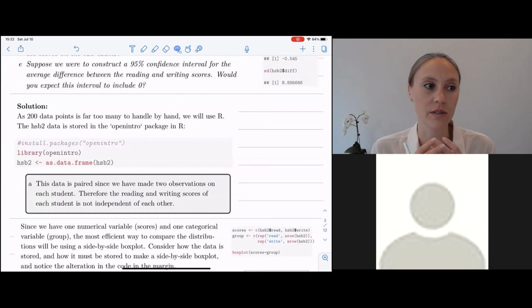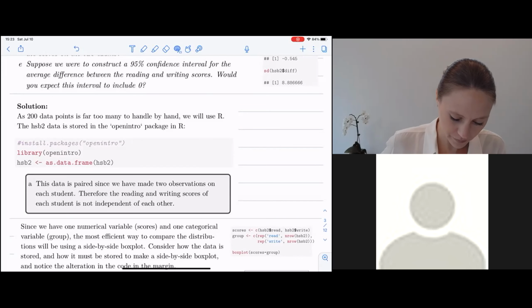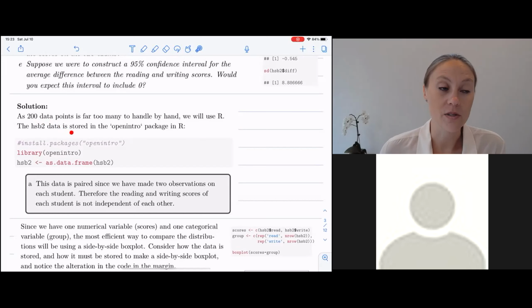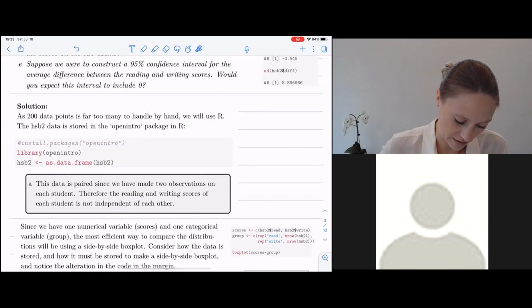Now, if you're using R, then it's nice to have. If not, you can ignore it and just extract the information that you need from it. Right, but I just wanted to show you, to get you in the groove of how it would go in real life. So how do you come up with these numbers? Where do they all come from? And so, all right. So 200 data points, we know that, right? That it's way too many to do by hand. So I've used R and like I said, I've shown you.